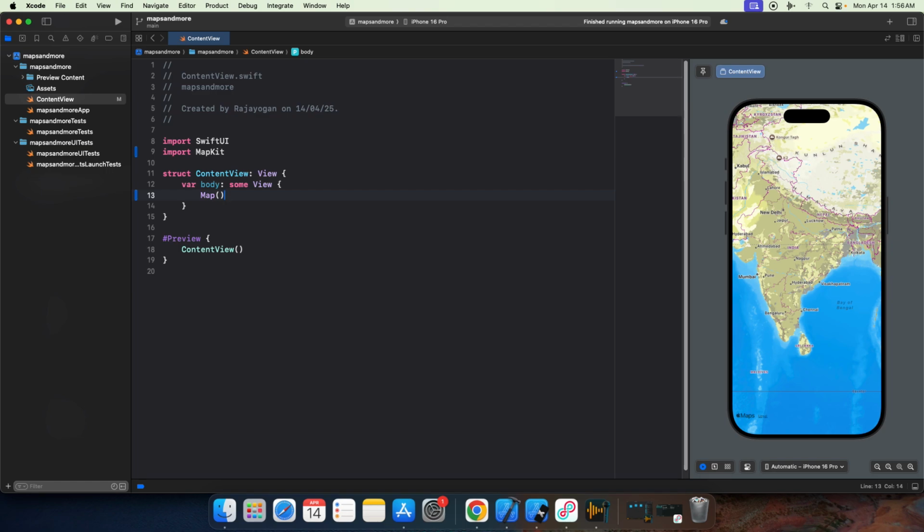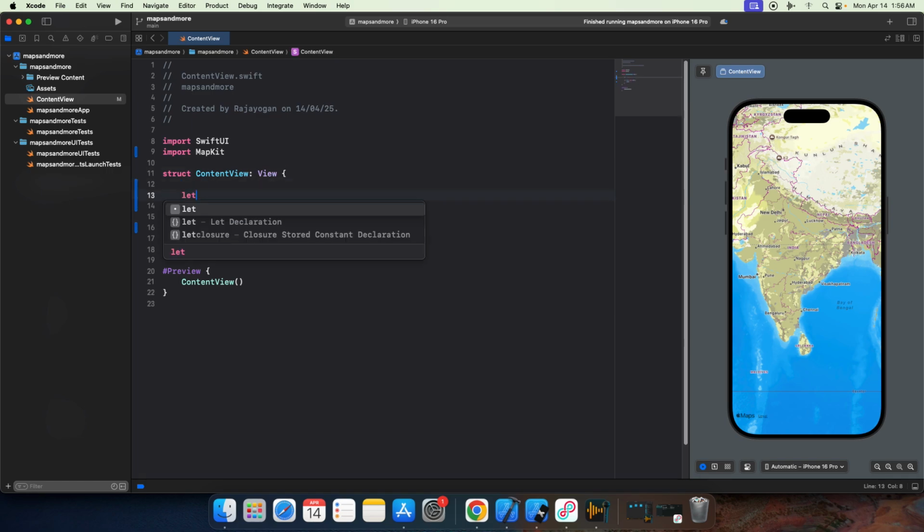To make the map navigate to where you want when it loads, you need to set an initial camera position. Let me show you how to do that. For that, what you need to do is just do a let initialPosition.